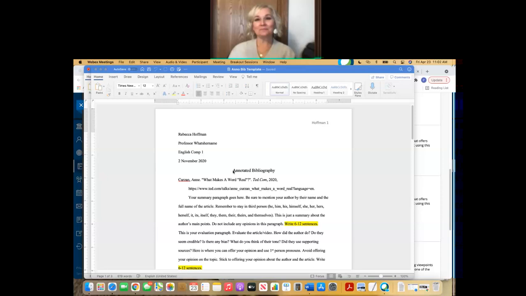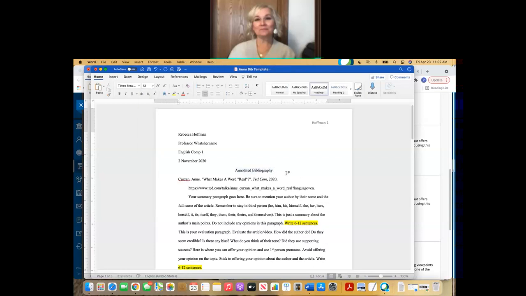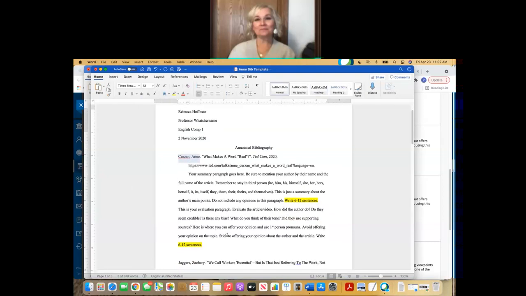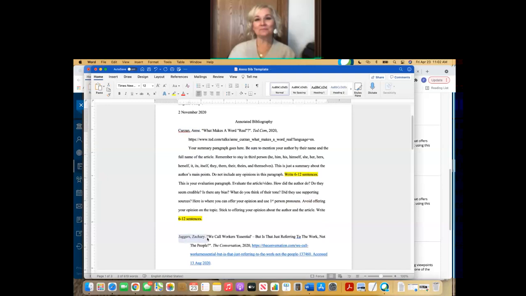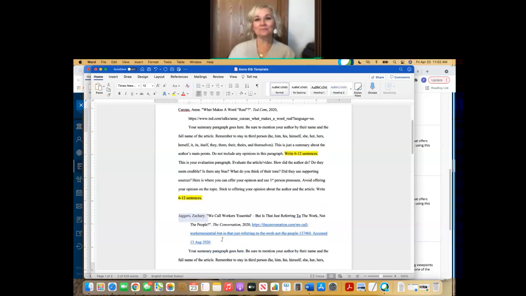In MLA, we stick to the same size font. We don't bold, we don't do anything. But the main reason that I wanted to pop this up was just to remind you, alphabetical order. You are going to look at the first piece of information in all of your citations, and you're going to use that to alphabetize all of them, okay?